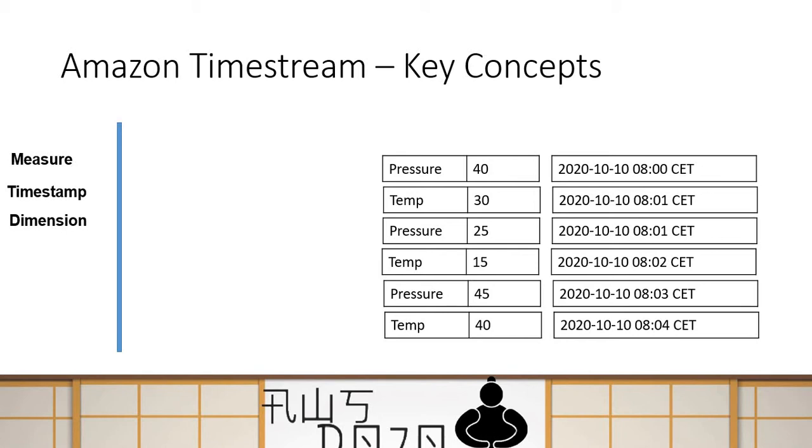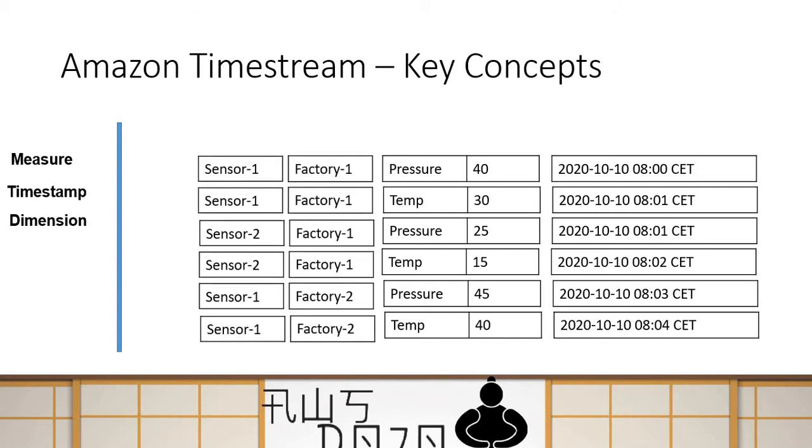So you're doing a measurement, but the measurement is in the context of what? Dimensions provide metadata about the measurement. When you say I'm getting a temperature, then your dimensions could be which sensor, which plant, which factory, which site, which state, which country. For a CPU measurement, which server, what type of operating system, which data center, which country, things like that. Again, you can define as many dimensions as you want.